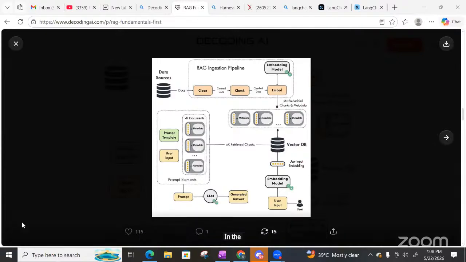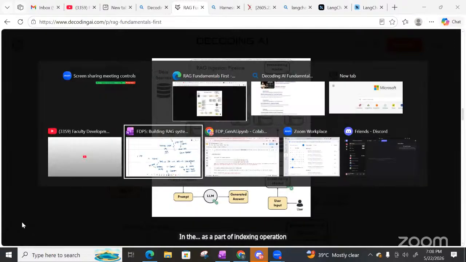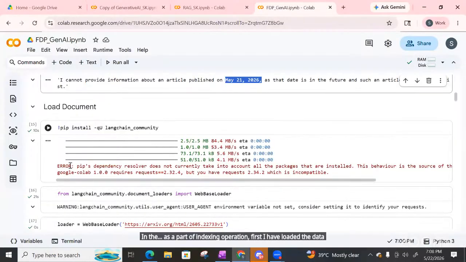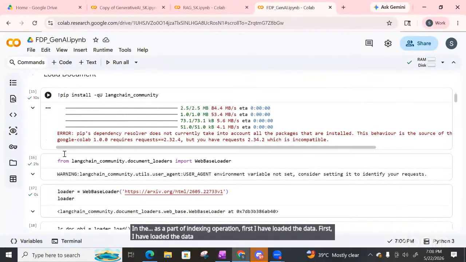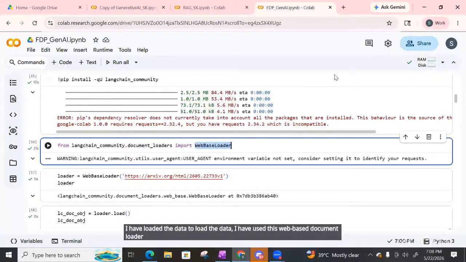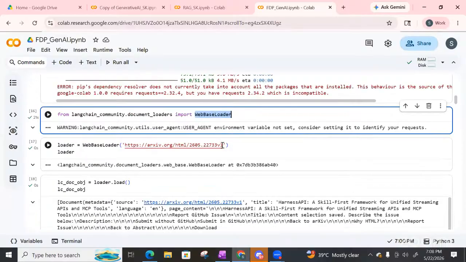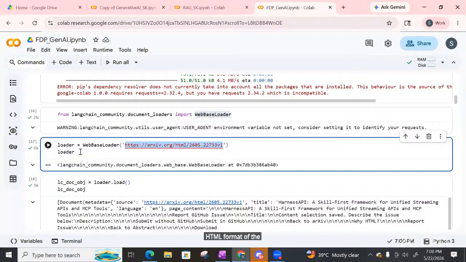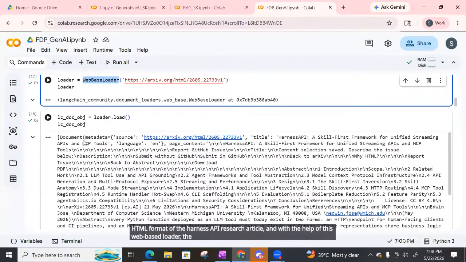As a part of the indexing operation, first I have loaded the data. To load the data, I have used this web-based document loader, and I have given the HTML of the Harness API research article. With the help of this web-based loader, the article is loaded.